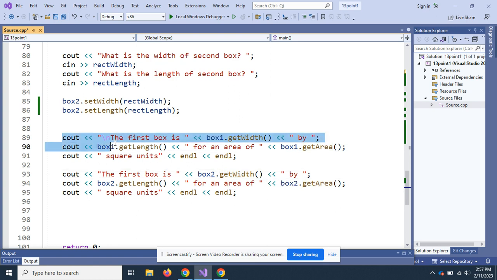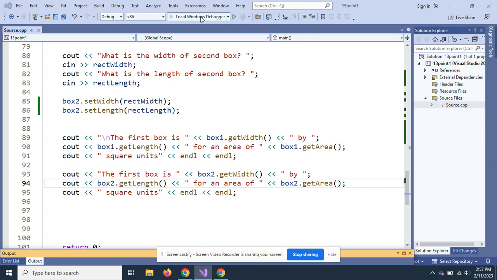This first block here, I'm just dealing with my first object, box 1. And now here I'm dealing with my second object, box 2. So I'm using getWidth by getLength for an area of getArea. I'm using all 3 of my getters in this. Up here, I use my 2 setters. Down here, I use all 3 of my getters.